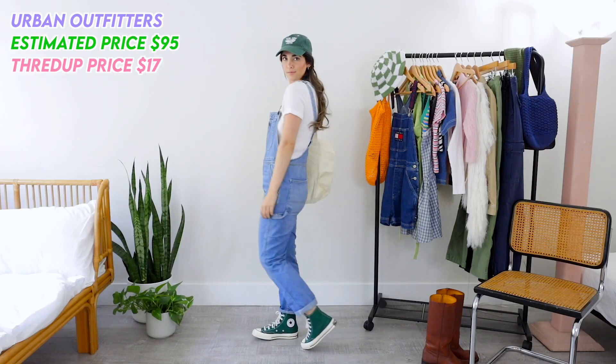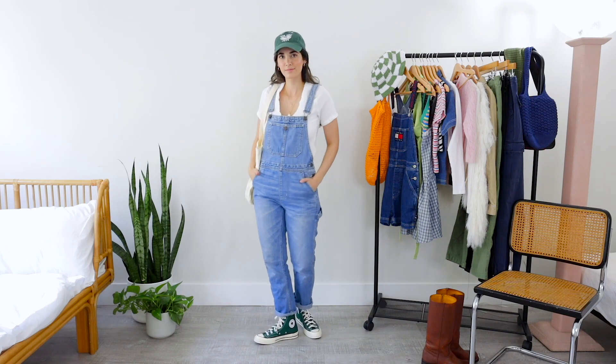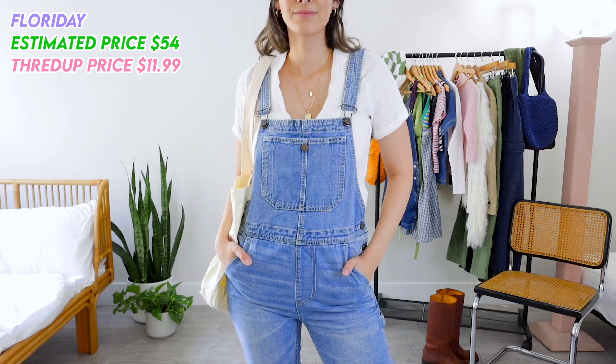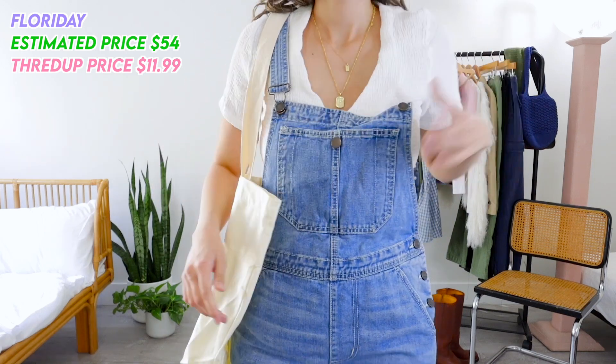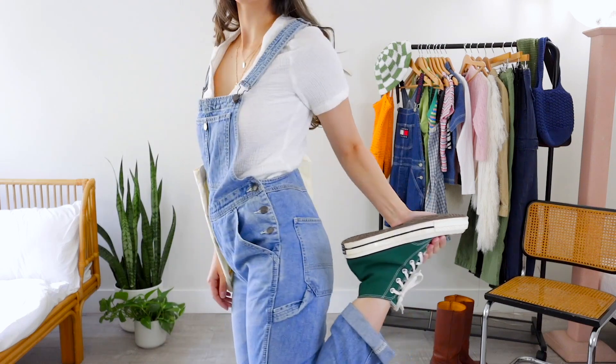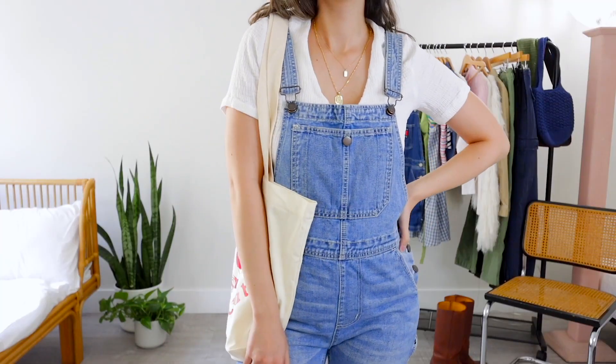They were estimated to cost $95; I just got them for $17. The girl in the photo had it paired with a white t-shirt, and when I clicked on the white t-shirt in the photo, I was paired with this one. It's got kind of this crinkled fabric, which is really popular right now. I decided to add my own pop of color with a hat and with my green Converse, which I love so much. This is the final look — definitely a Pinterest girl going to run errands, heading to the farmer's market or the grocery store.